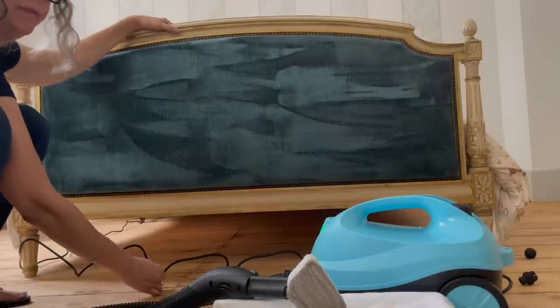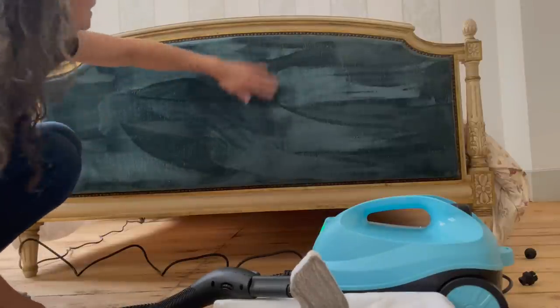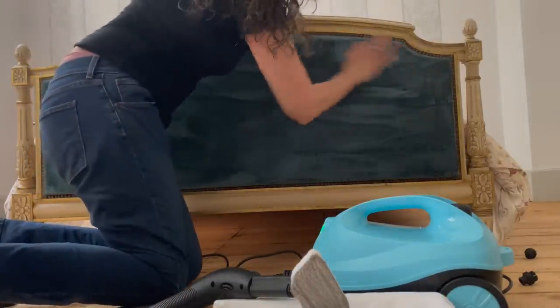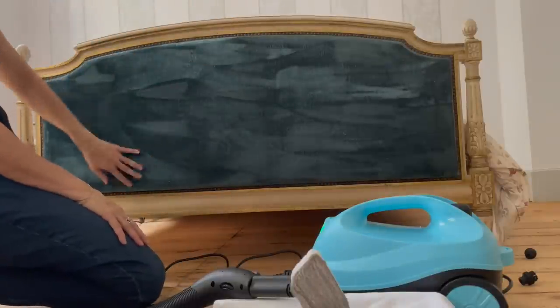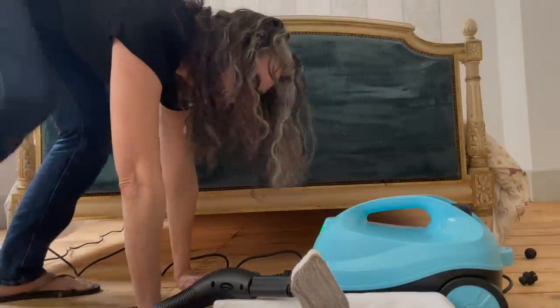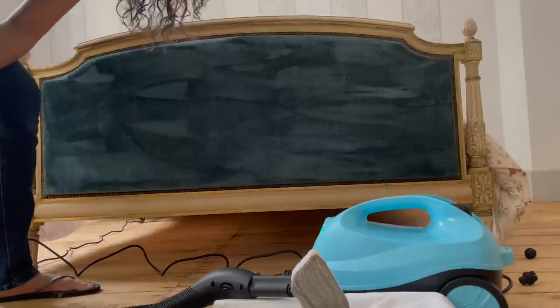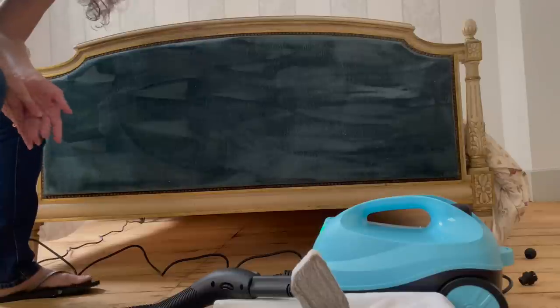I feel like I'm going to need some sort of velvet brush. But it does seem a lot cleaner, I have to say. Yeah, I think it's just still a little bit damp, so when it dries, it's going to be more this color. Huh? Well, what do you know? Okay, that's it for that. I have to take off the entire mattress now. Of course, I just made the bed, but I think I have to take off the mattress in order to do the rest of the bed.